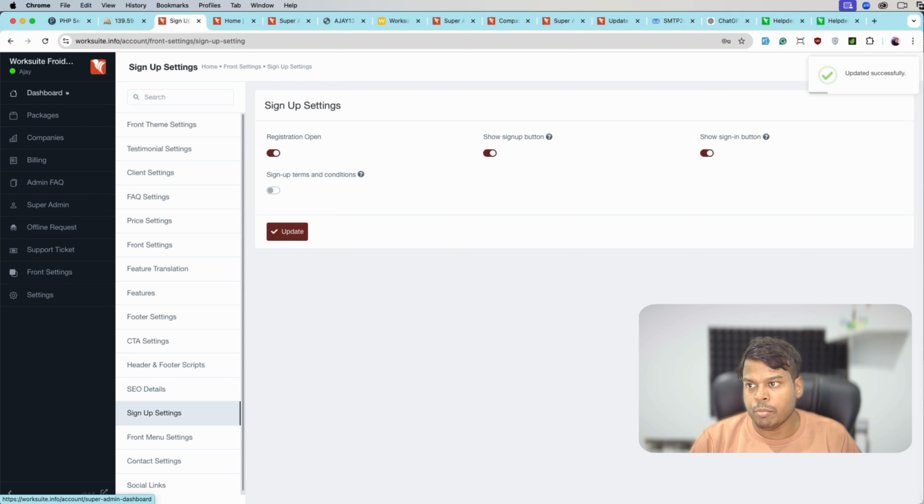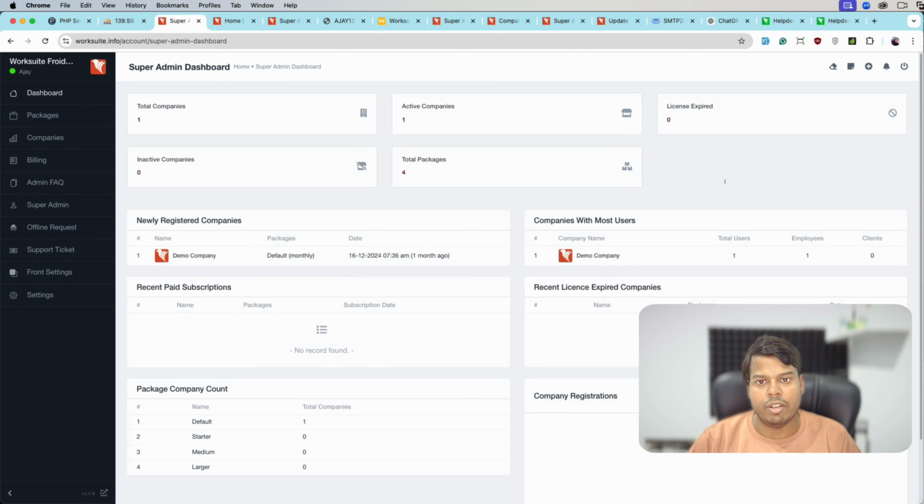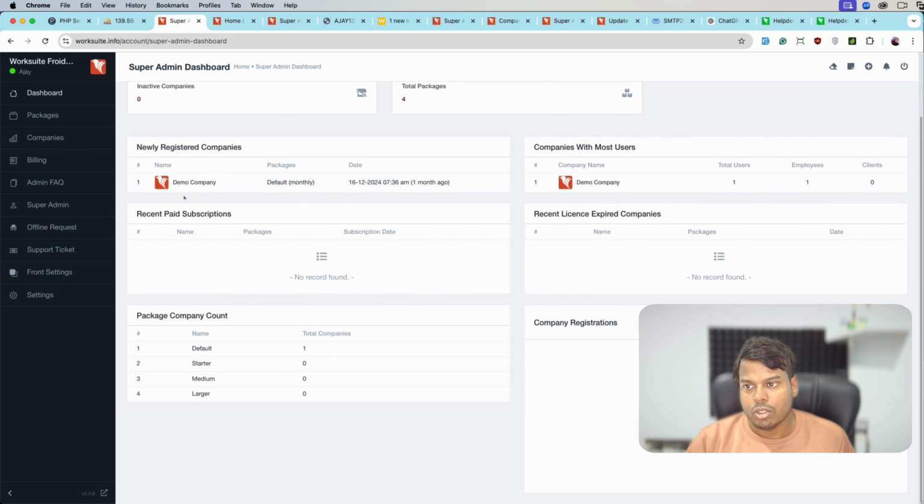Next, let's jump directly to the dashboard and see all the options available here. We have total companies. It will show the count of the total companies in the application, the active companies, license expired, inactive, and total packages. The first box is newly registered companies.